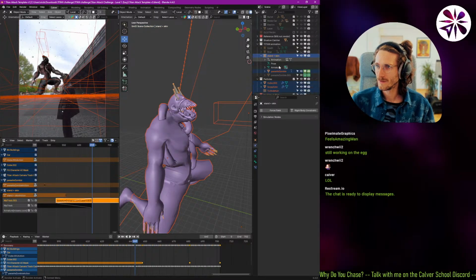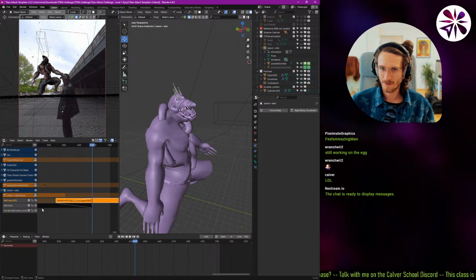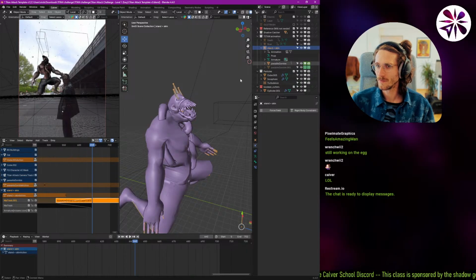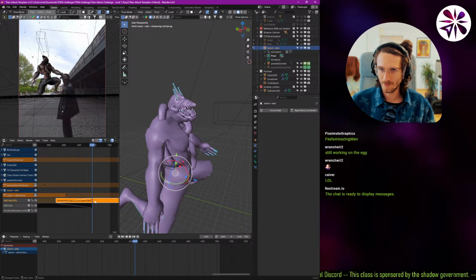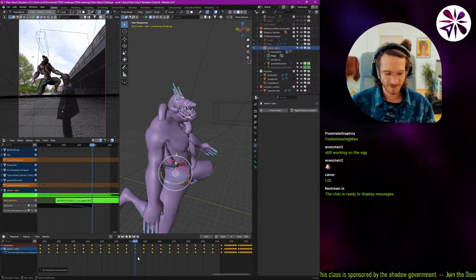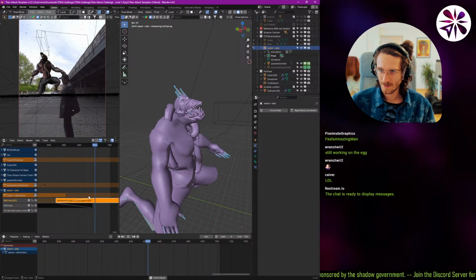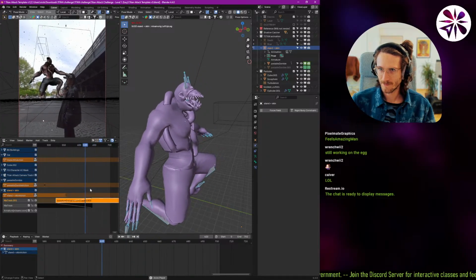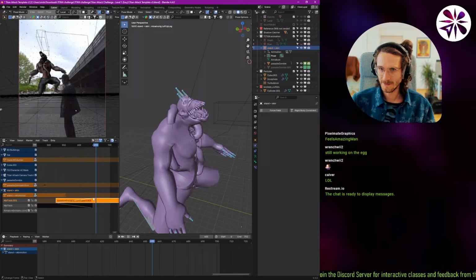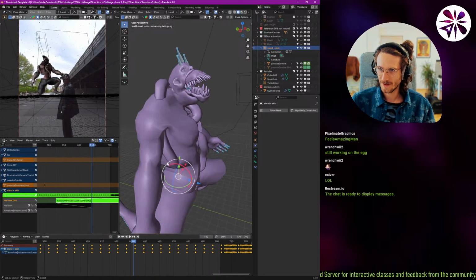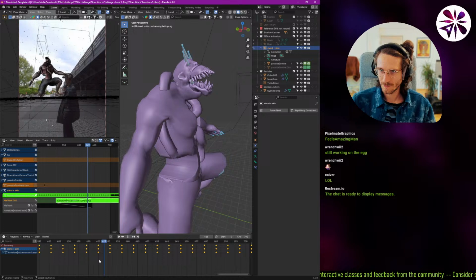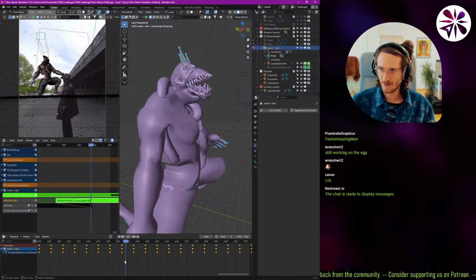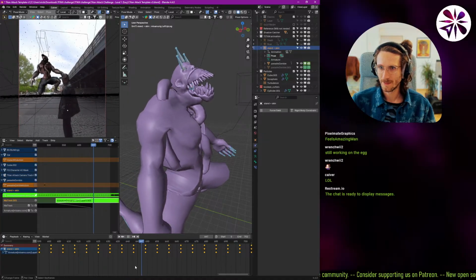So, all the bones, edit mode, Bezier, and automatic. I think it's a bit smoother, but still not as smooth as I think it should be. The movement direction is very abrupt.